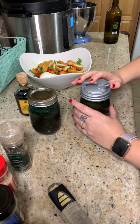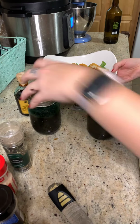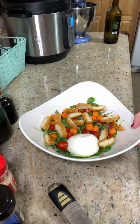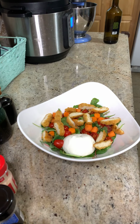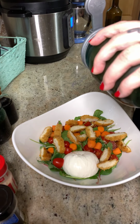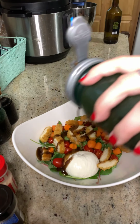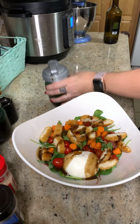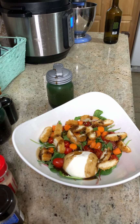And just going to drizzle some dressing onto the salad. And here we go. Dinner is served.